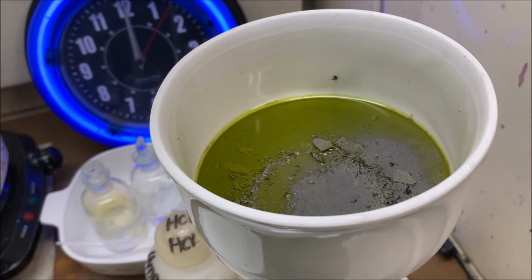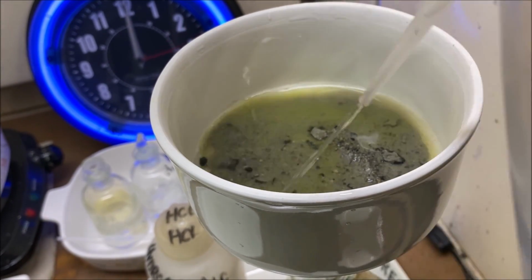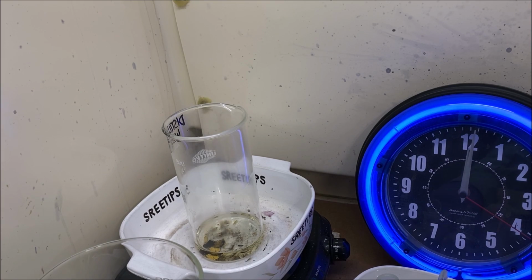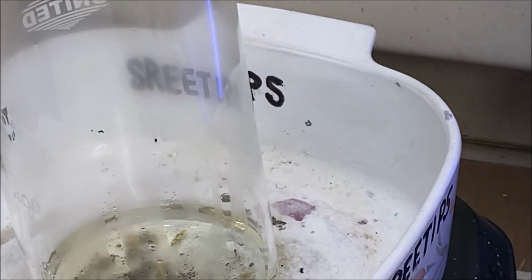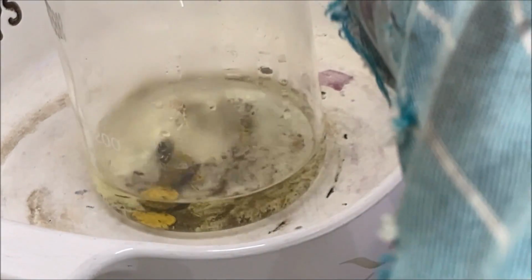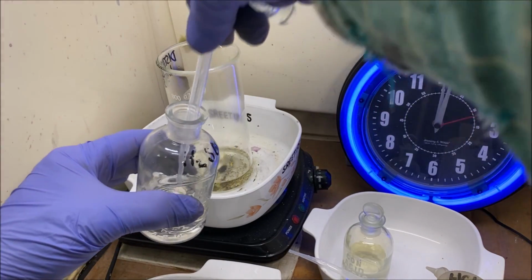Alright, our filtering is almost complete up here. Now what I'll do is I'm going to put some nitric acid. Let me get this thing out of the way. I'm going to put some nitric acid in this beaker down here. And I think what we're going to try to do is try to dissolve these little pieces down here separately. Here we go, nitric acid going in. A few drops of sulfuric, take care of any lead that may be present.